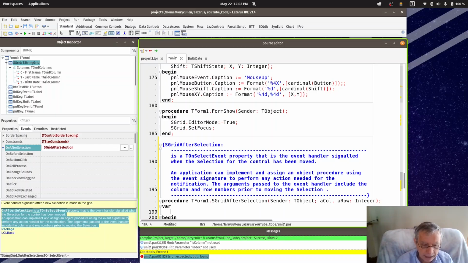So we're going to need a cell number, and I'm just going to call that I cell. And then when this event triggers, it's going to give us the column and row that we left, and we're going to convert that to the beginning cell, right?